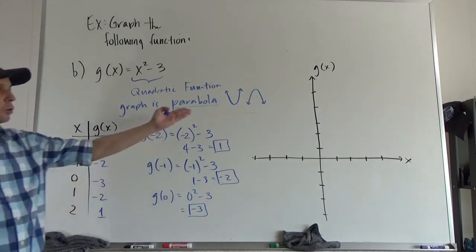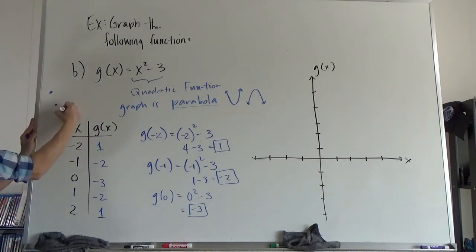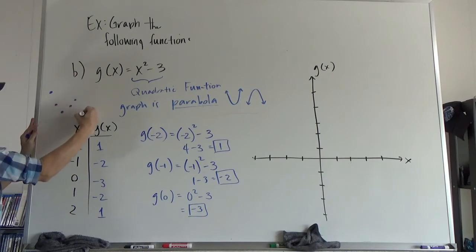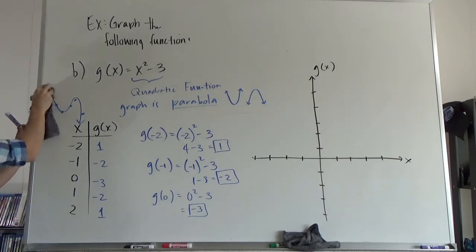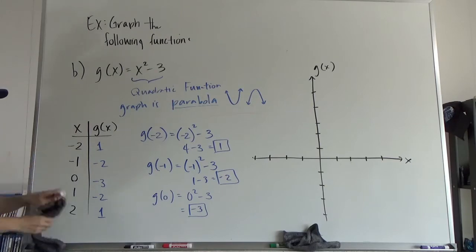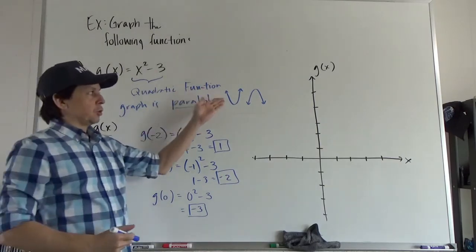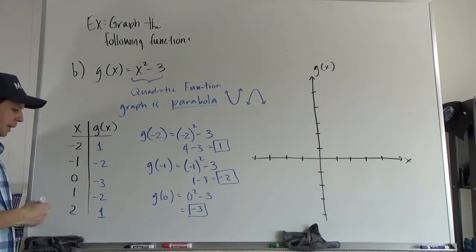It should form a U shape. If you have a bunch of points that look like a U shape and then one is way off, it doesn't do that, so one of them is wrong. So I would just check your work. Don't just make a wavy thing. Take my word for it that your graph should be, if everything is done correctly and your points are correct, just a U shape, upward facing or downward facing. It should not be waving up and down.